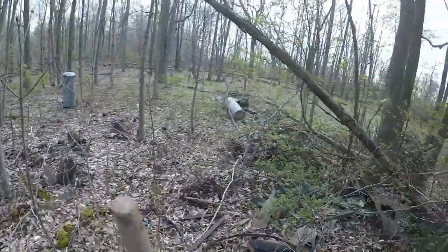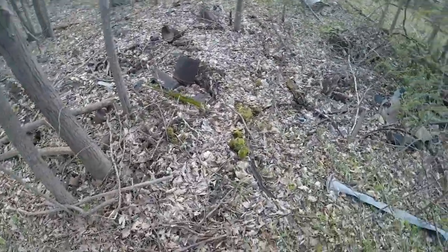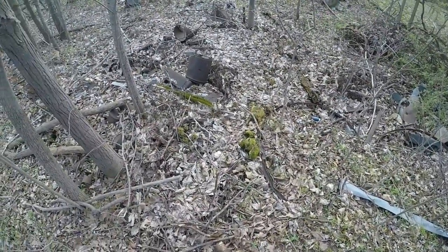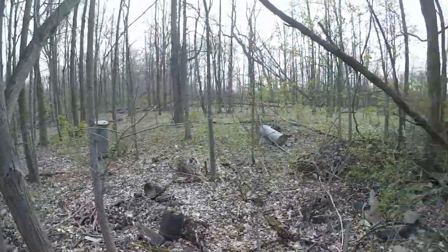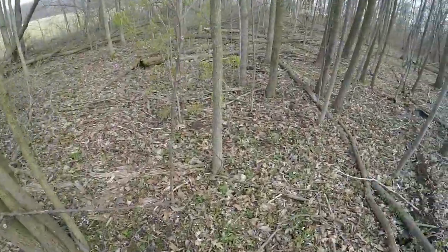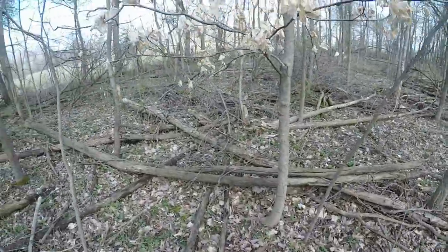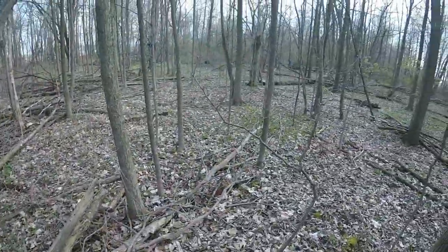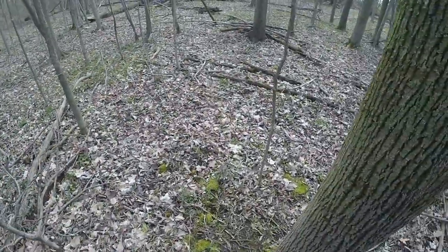I found them right in this trash pile. There were some pretty cool glass bottles and things we've sorted through. Look at this old Pepsi can, pull tab one. It's all destroyed, but that's an old Pepsi Cola can. They must have used this as their junkyard back in the day. A couple old water heaters, pressure tanks or something. When I find them here, it's usually a lot greener than it is now. A lot more growth. So I don't know if it's just too early back here.